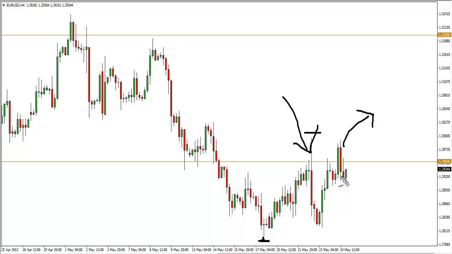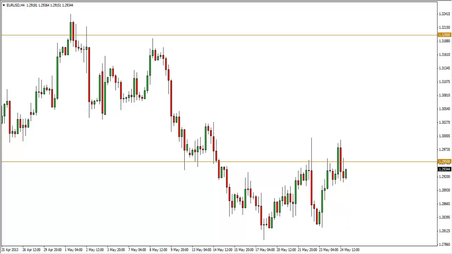So for those of you who are already in the trade, I hope your stops will actually be above this week high here, and tighten up your stops as price comes down to this support level, right? Because you never know if price will just come down and bounce back up and break out to the upside. So you definitely want to tighten up as it comes towards this support level, right? That's it for my euro dollar.